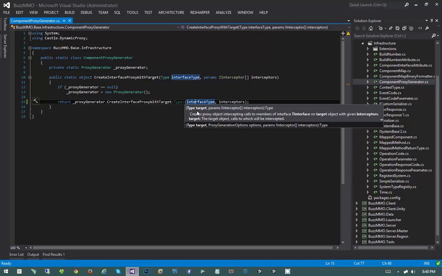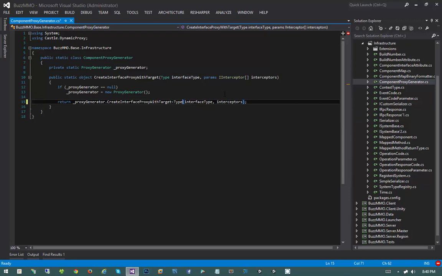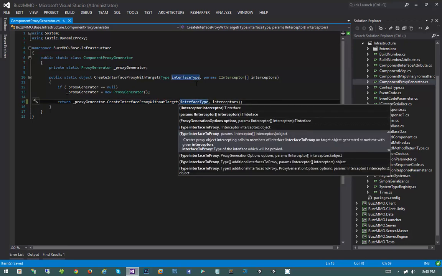We don't want that. What we want to do instead is remove that, because we are going to be using CreateInterfaceProxyWithoutTarget. So I added "out" right there after the "with". If I come over here and verify it by hitting Control Shift Space, we see that we are now using this overload that's highlighted on my screen, which indeed is the overload and method that we want.